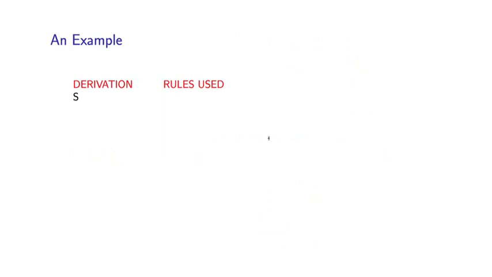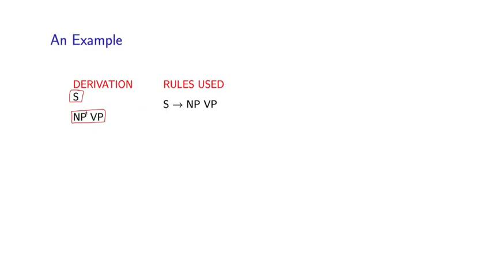Okay, so we always start in a derivation with this distinguished start symbol, for example S. And then at each step, we're going to choose some rule under the grammar. So we might, for example, choose S goes to NP VP. And in this case, we replace S with the right-hand side of this rule, the NP followed by VP. So the critical idea in a derivation is that at each point, we take the leftmost non-terminal in the current string, and we find some rule where that non-terminal rewrites as a sequence of non-terminals, and we simply replace it.